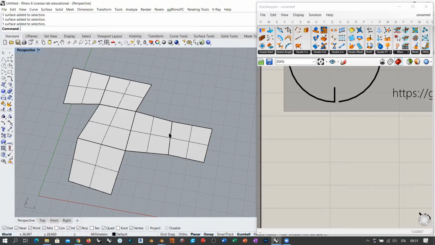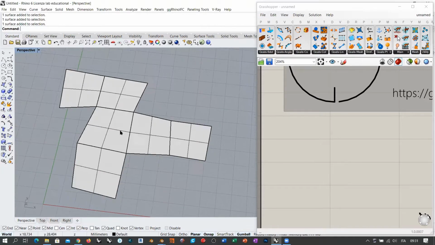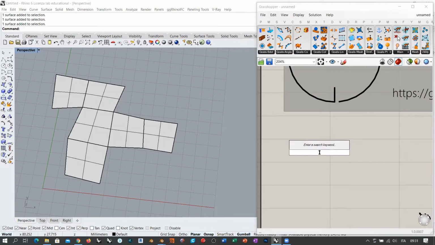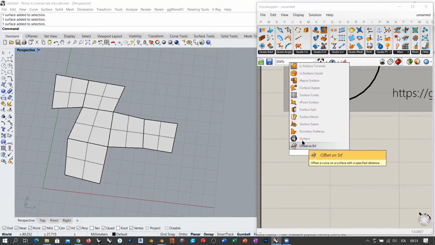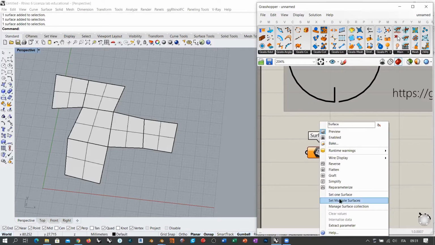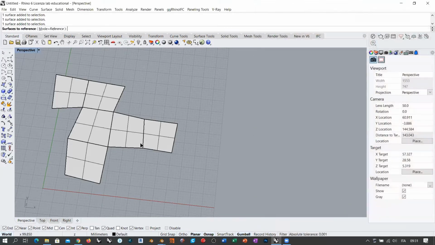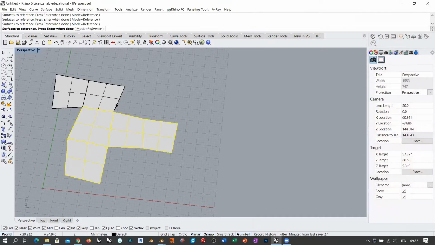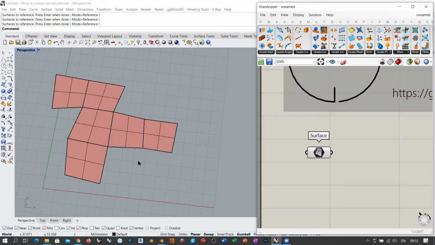So now we can do the same, basically. I want to create a surface container here in Grasshopper. And now I want to select multiple surfaces, like 1, 2, 3, 4, 5, and 6. So they are all referenced here inside this surface container.